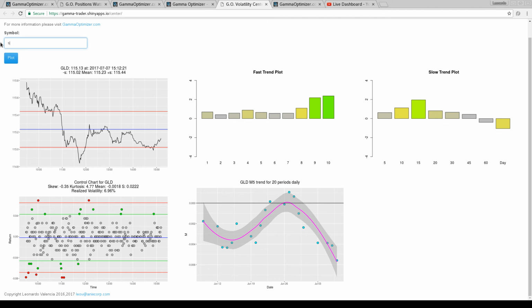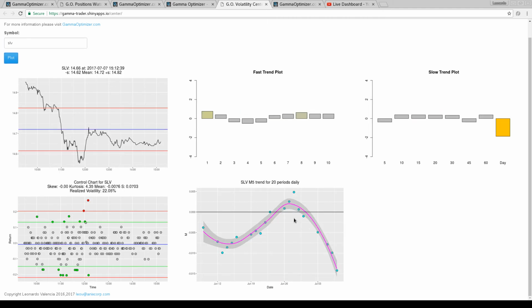So let's look at silver. Yeah, silver is even worse. My God, silver is really basically, I guess if you are one of those people that are really positive, you could claim that it's so bad that it should start turning soon. I mean, there is no more room for negative momentum. I don't know how much more negative this thing can go. So that's where we are in terms of trends on the main markets that we follow.